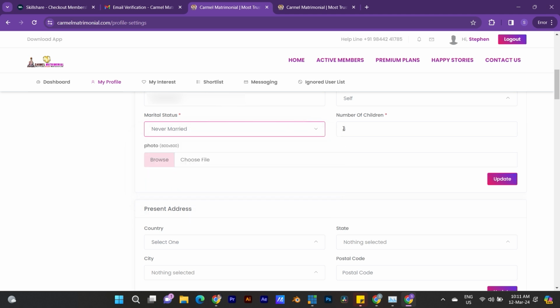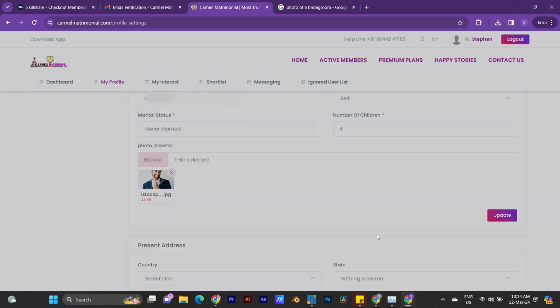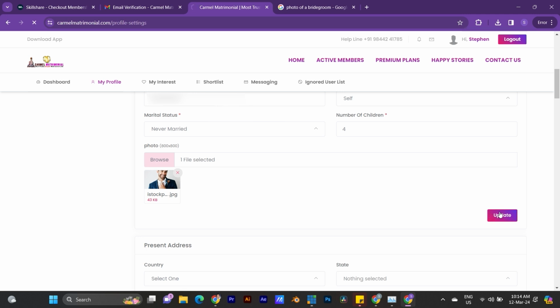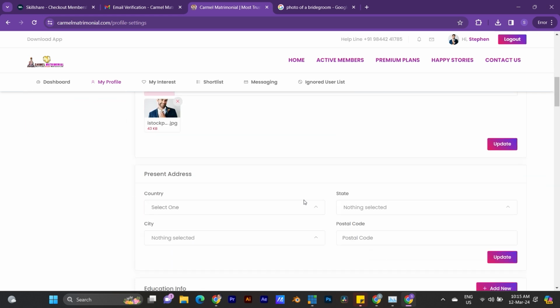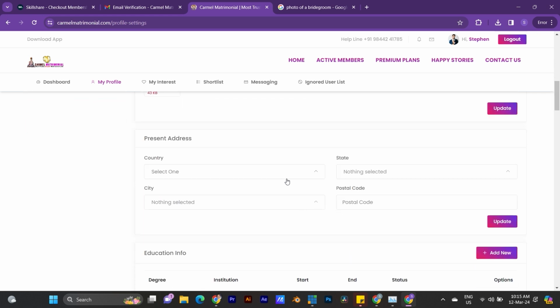This can, however, be confusing if you are divorced or separated. It is something that you can clarify later when you speak in person, but at the initial stage, enter the number of siblings that you are. Please upload a photo here. Once the photo is uploaded, please click on Update. Then your photo shall appear here as your profile picture. Please see to it that your face is clearly visible in the picture and try to use vertical images rather than horizontal images.